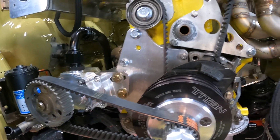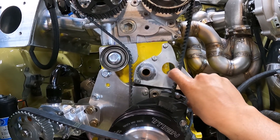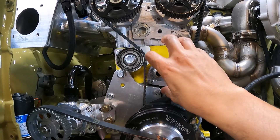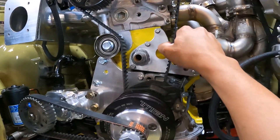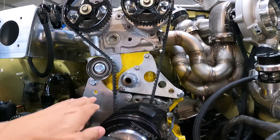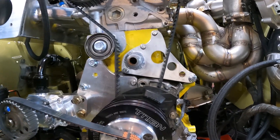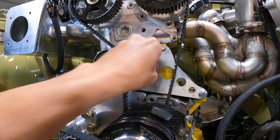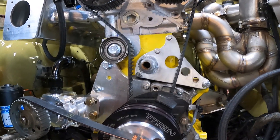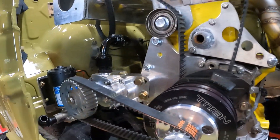Now we're finalizing the oil pump stuff and trying to plumb the cooling system. Originally we were going to put an original-style water pump, but to route the belt correctly — because the 3S uses a water pump turned by the timing belt — it complicated getting the right belt length, since we're not using the factory oil pump which is also run by the timing belt. I contacted the customer and we talked about getting rid of the factory water pump, since it's not really a daily driver — it's a show car going to Hawaii.